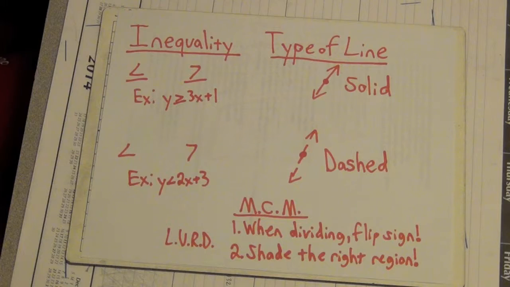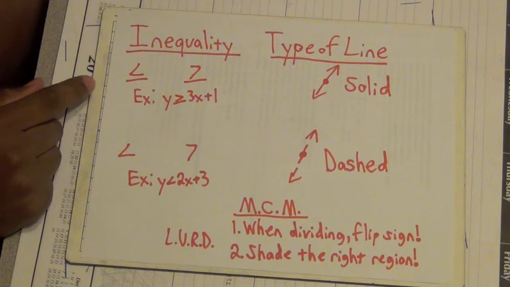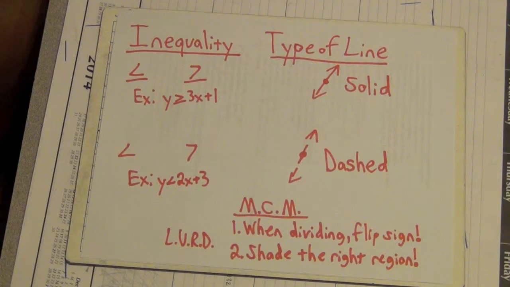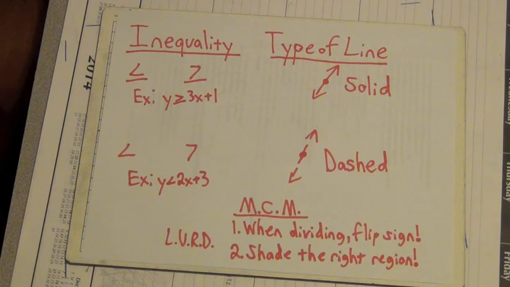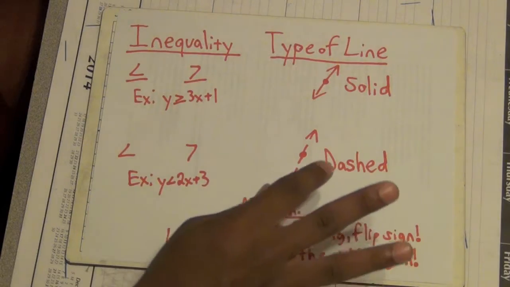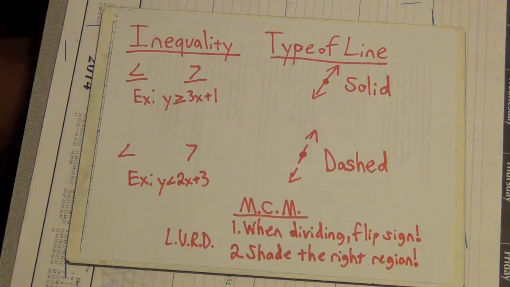On inequalities, you have two things. You have the greater than or less than sign, and then since it's graphing them, you have to have the dashed or dotted line. In one instance, on the greater than or less than sign, you have a line under it, which means it's a greater than or equal to sign, or less than or equal to sign. For example, right here, y is greater than or equal to 3x plus 1. Now the type of line for that type of equation is a solid line, because since it's equal to, it shows that both sides can be equal.